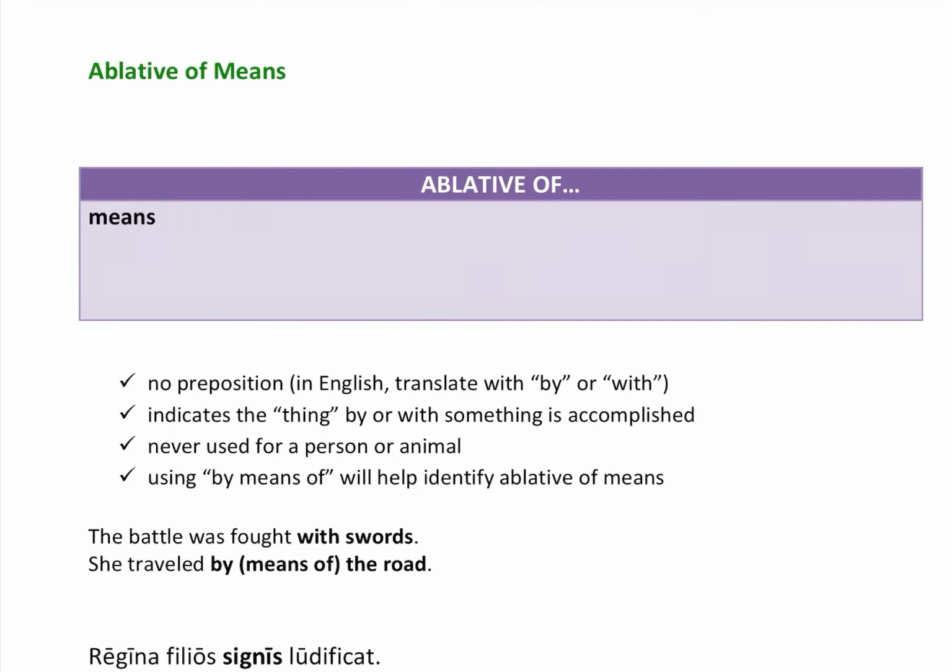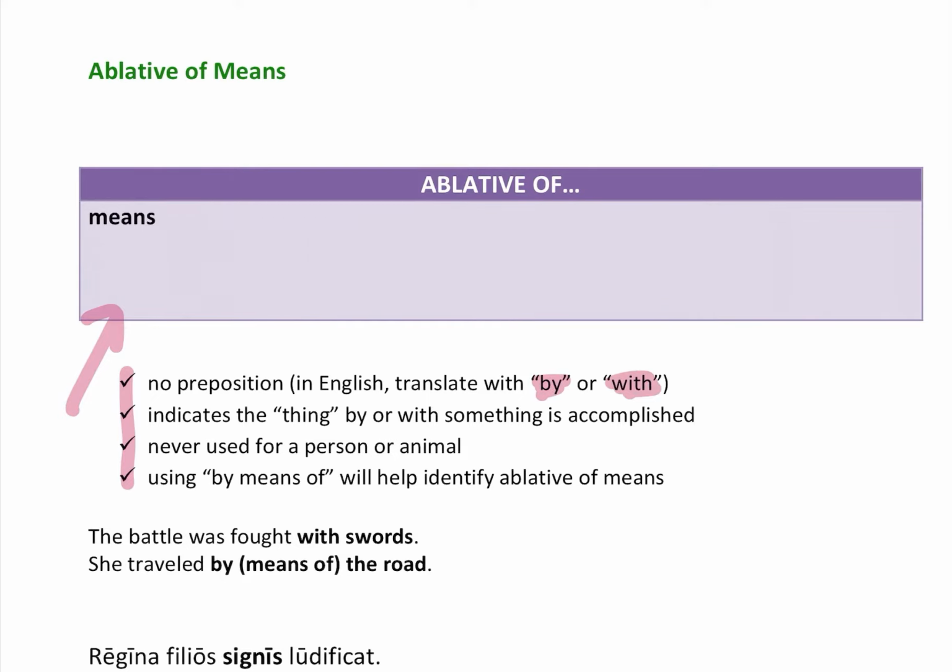All right, first one we're going to talk about is ablative of means. Everything here that has a check mark on it needs to get transferred up to your little row there, and that's the information that you will use as you are in your Latin life to figure out how to use ablative. So the first thing you need to know is no preposition. And there are places you use prepositions, but that's why it's important to write that down.